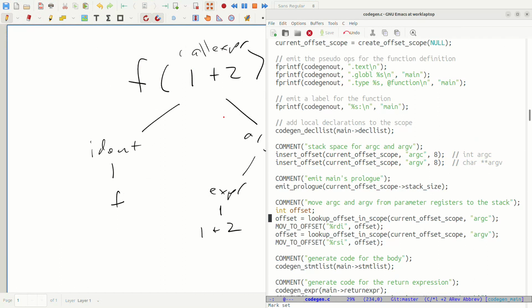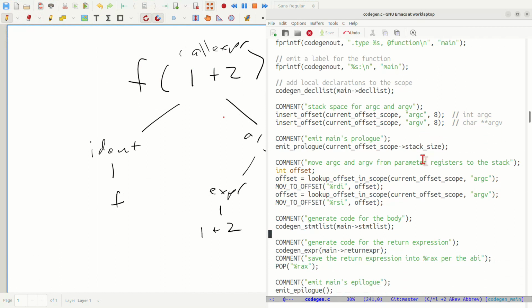And similarly, when setting up getting the parameter, at least in the scheme that I've recommended to you guys, all the parameters are in the stack frame as well. And so just copy that parameter onto the stack. Generate code for the declaration list, which I missed, but you can see it there.